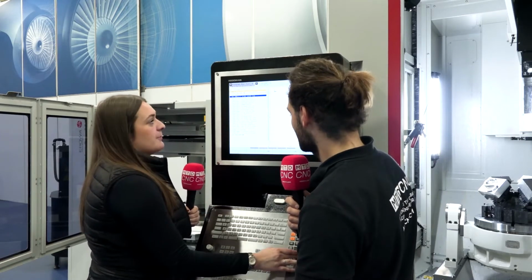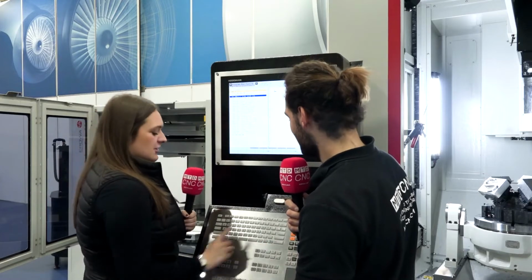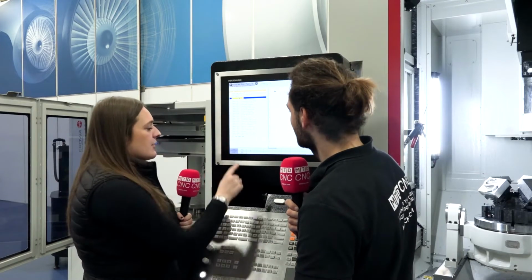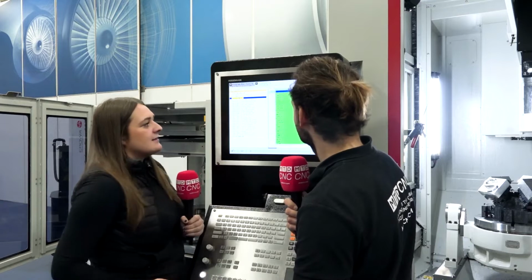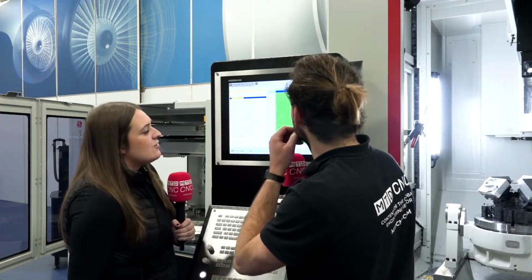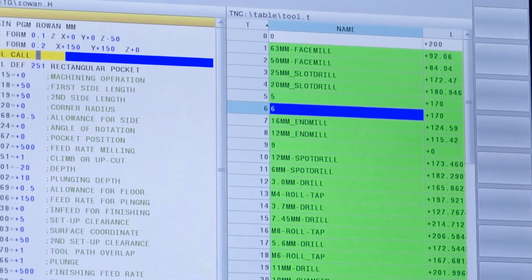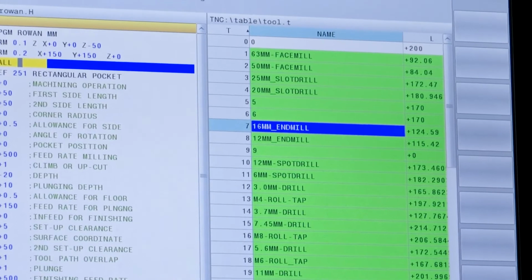Yep. Also, I haven't picked a tool yet. So what I'm going to do before the pocket, because I always like to pick the tool, then pick the pocket. Yep. So we're going to go tool call, and we're going to pick select from our tool table. So, should we use a 16 mil? I think 16 mil should be all right. Leave an 8 mil radius in the pocket. Lovely. Pocket corners. So we've got number 7.